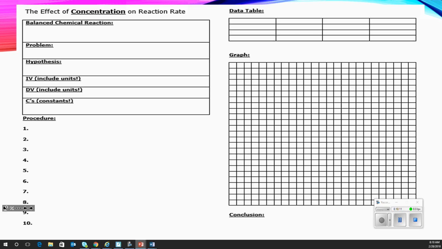I'm going to give you 1 minute. Yes. The equations for the most part are already, just use them as is. The only one that you're going to have to do yourself is the magnesium with hydrochloric acid. Yes. No, no, no, no. We're going to do all three. I'm just going to walk you through one of them.